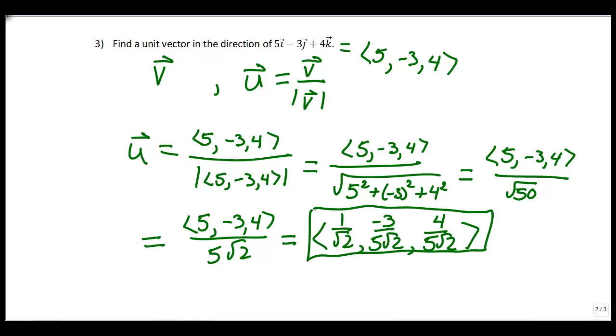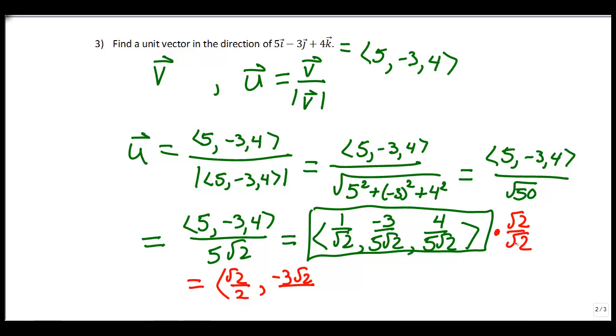I'll box that up. Sometimes you'll see people go and rationalize the denominator here, and so you might see people multiply this by square root 2 over square root 2. When you do that, what you're going to get is a new vector. Square root 2 times square root 2 is 2. So rationalize the denominator means there's a 2 down there. There's no more square root. That's what rationalizing means. And then I'll get a negative 3 over 3 times square root 2.